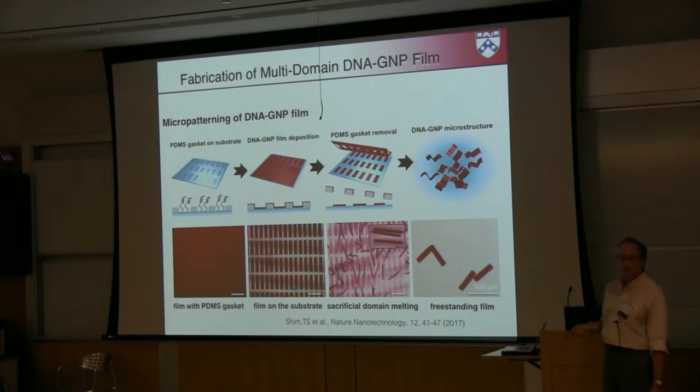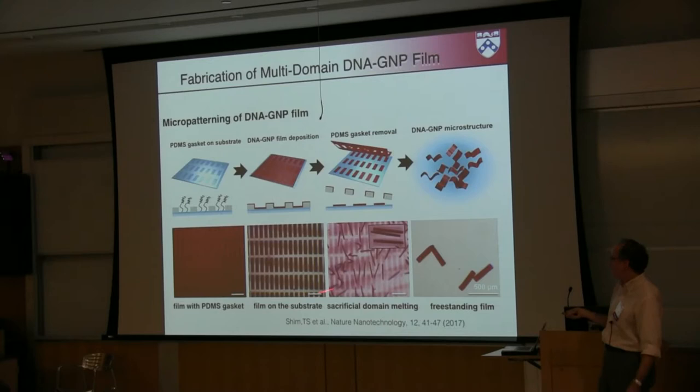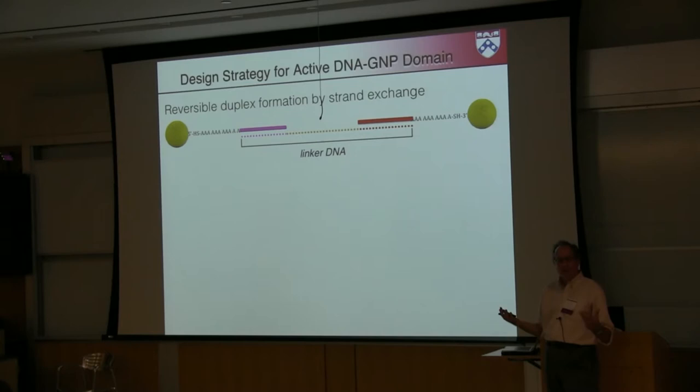And as other people have said, when we pop them off, they curl up. Okay, and that's because these bimorphs are also actuated by salt and temperature. But then when we go back to the same salt and temperature conditions that we grew them at, they go flat again. All right, and just to remind you, they look like that. They're basically like a hydrogel that's mostly water, some DNA, and a little bit of gold. And they're red because gold nanoparticles are red.